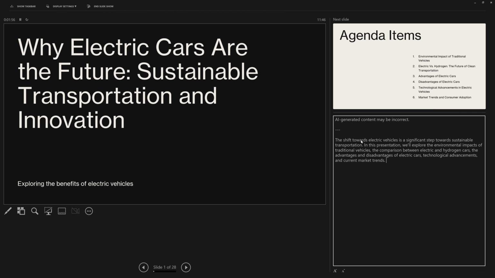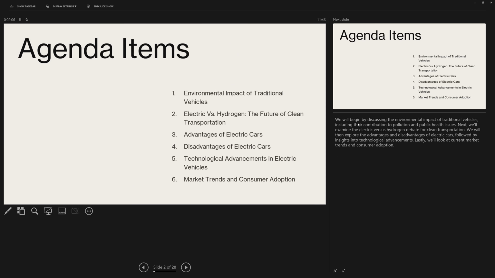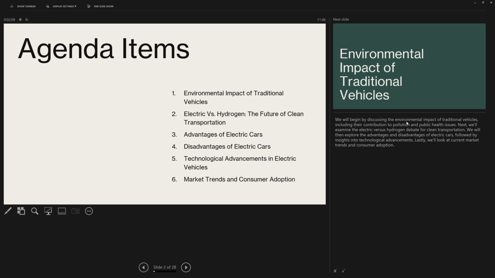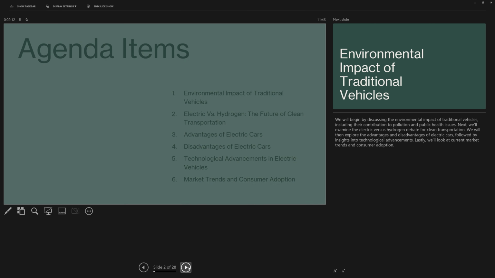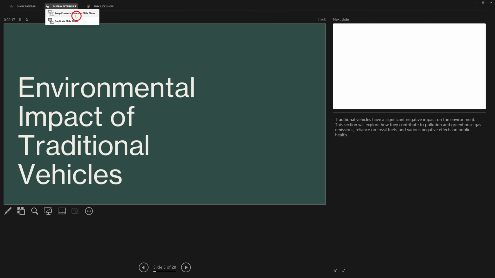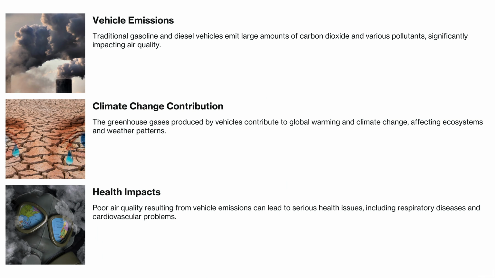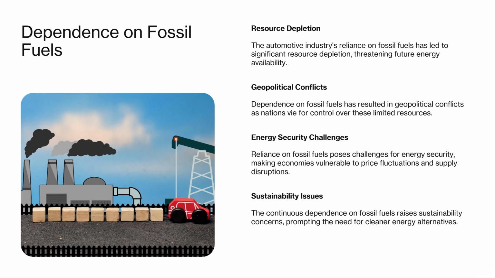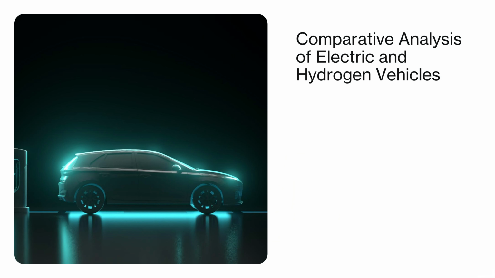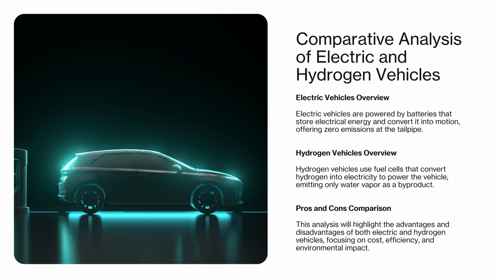Because the shift toward electric vehicles is a significant step towards sustainable transportation. And in this presentation, we will explore the environmental impact, and so on. Then we will begin by discussing the environmental impact. So you see how easy it made things for me, not only by creating the presentation, but also by giving me the script that I can read and present this whole presentation. This is, I would say, next level. And look at the pictures, they make perfect sense in this scenario.